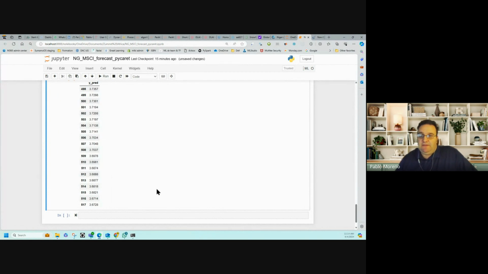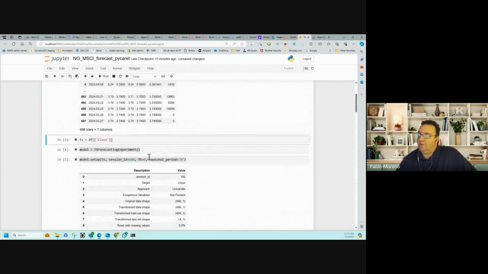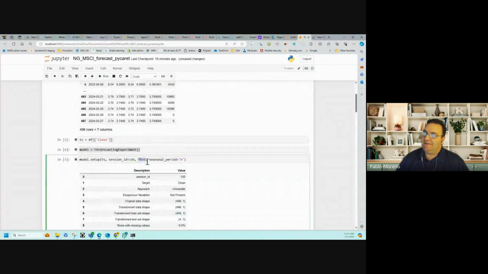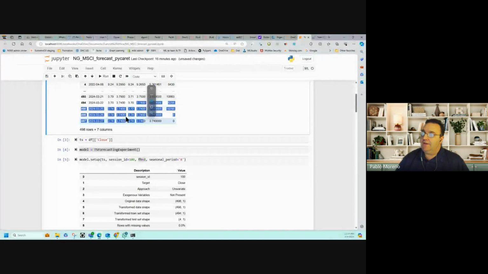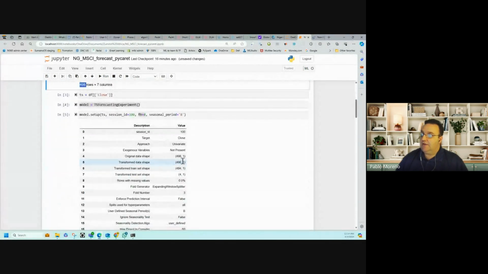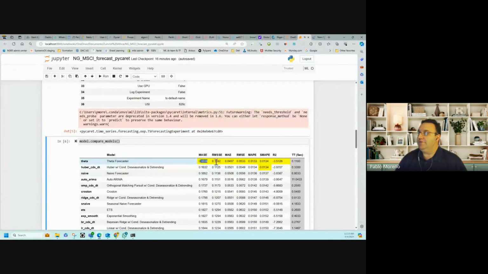James asked about splitting the data into train and test set. That's exactly what has been done here in the settings. As you can see, when you include this FH forecast horizon, you are splitting the entire data frame into training and test. Obviously, the test is going to be the last 4 days of the data set. So these 4 days, and the model is going to be trained with the rest of the 494 rows previously. As you can see here, the training data set is the first 494 values, and the test data set is the last 4 values. So that's how we validate all these metrics here.